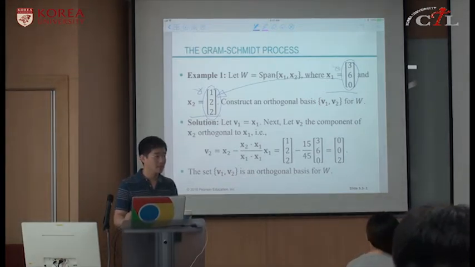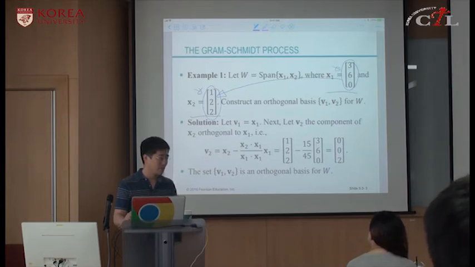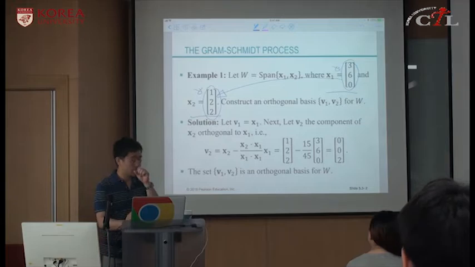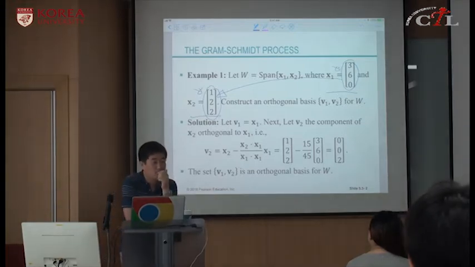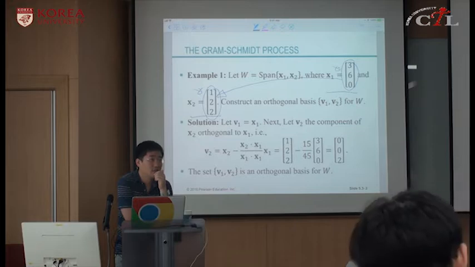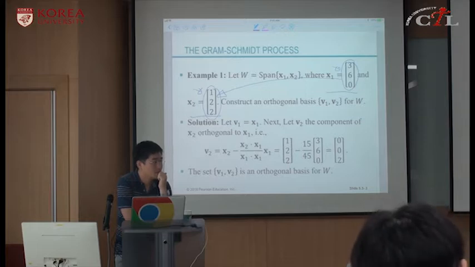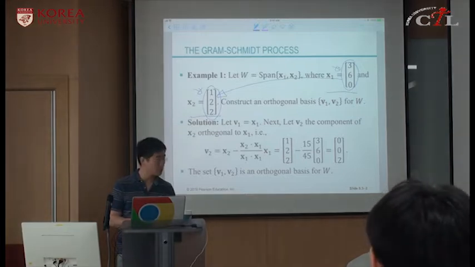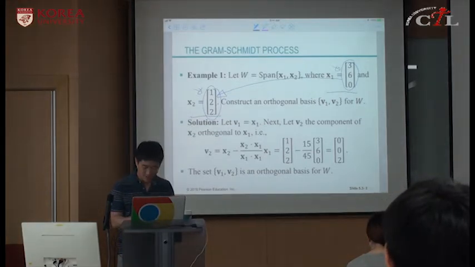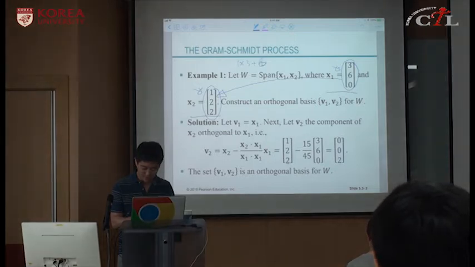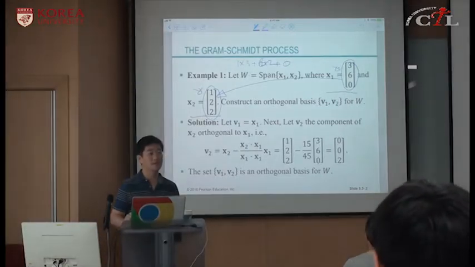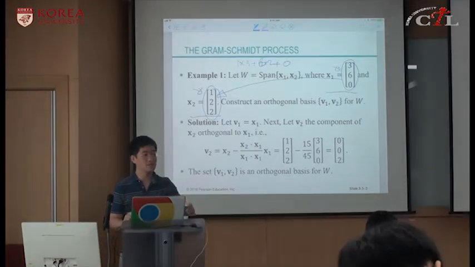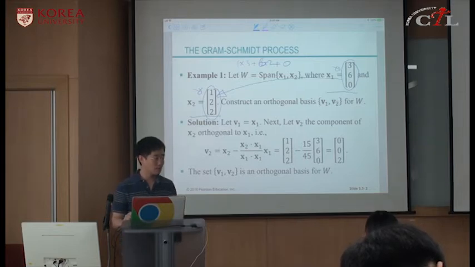Okay, and we studied one theorem in the previous chapter that an orthogonal set is automatically a linearly independent set, right? But a linearly independent set is not necessarily an orthogonal set. That is quite obvious, because if we compute the inner product between them, 1 times 3 and 6 times 2 and maybe 0, this is clearly not 0, and thus their angle is not 90 degrees, or their inner product is non-zero, right? And so they are not orthogonal.